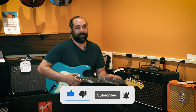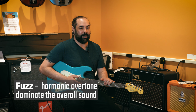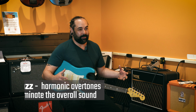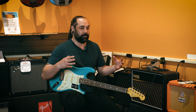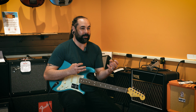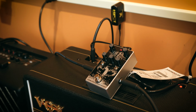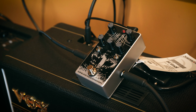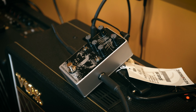A fuzz pedal is something different than distortion and overdrive, and it's a very unique niche sound. There's such a wide range of fuzz tones. It's a signal that's just overly processed until it squashes and compresses into a square wave, and you're able to get anything from a saturated sound to very clippy, almost glitchy sounds. When you hear one, they're unmistakable. There aren't a lot of things that sound like them, or any really.